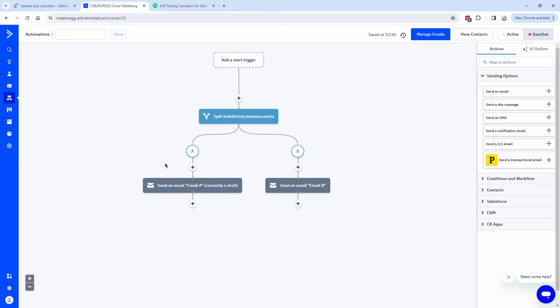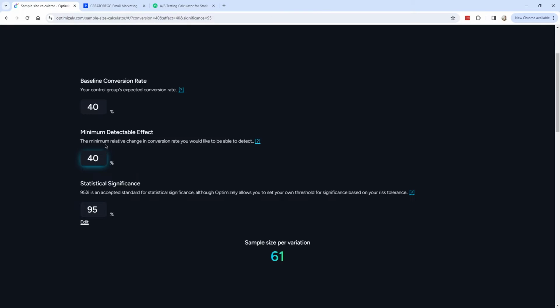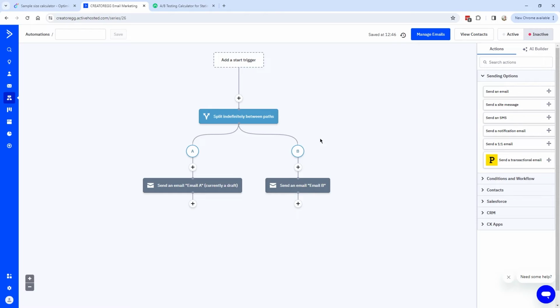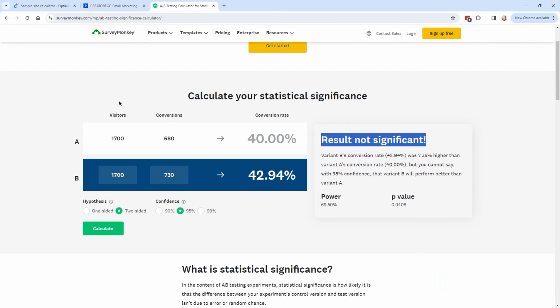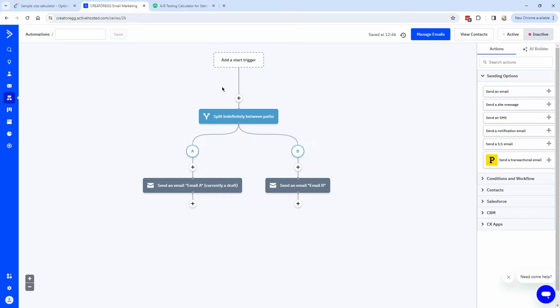What's the chance of this path having a 40% open rate and this one having a 56% open rate? Because that's what you need in order for this A/B test to be reliable. So if the open rate of path B is anything less than 56%, the result, as you'll see over here, is not significant, which basically means the A/B test is not working. You cannot say for sure that the subject line of path B performed better than path A.